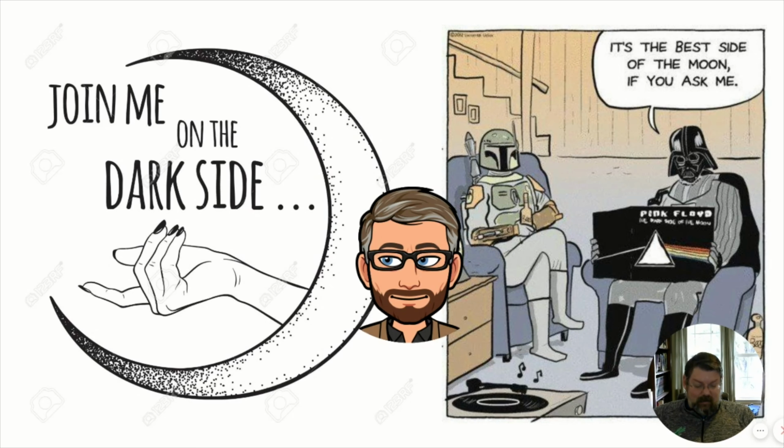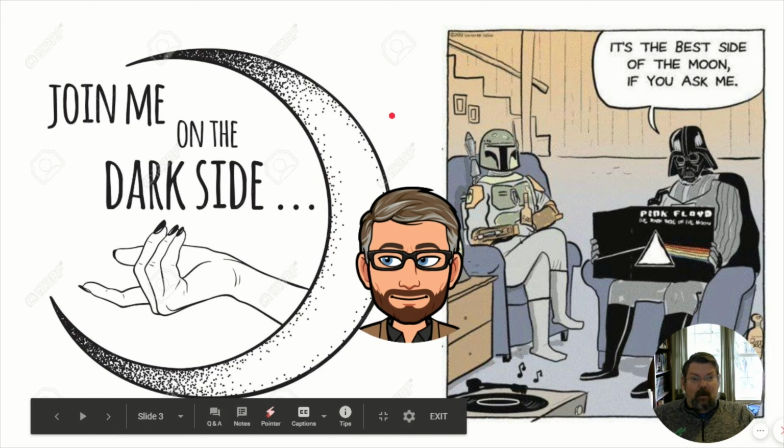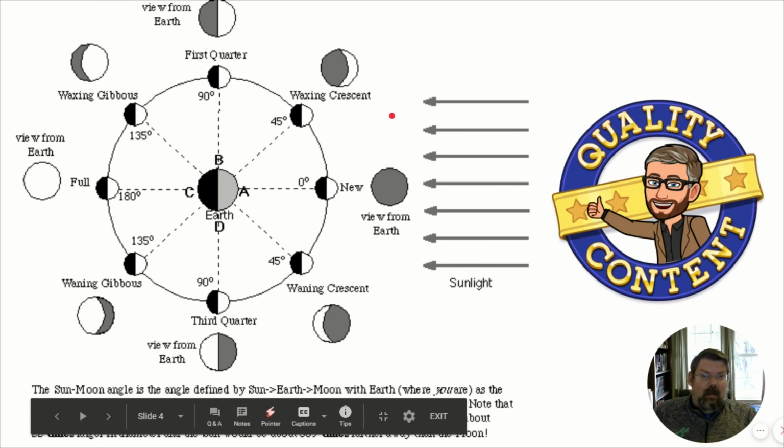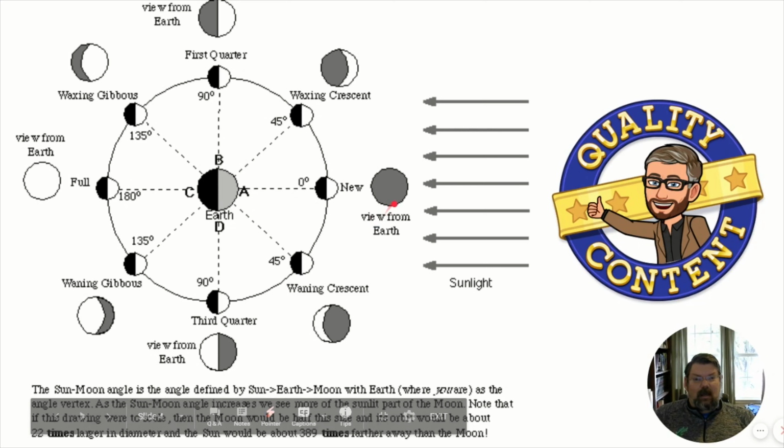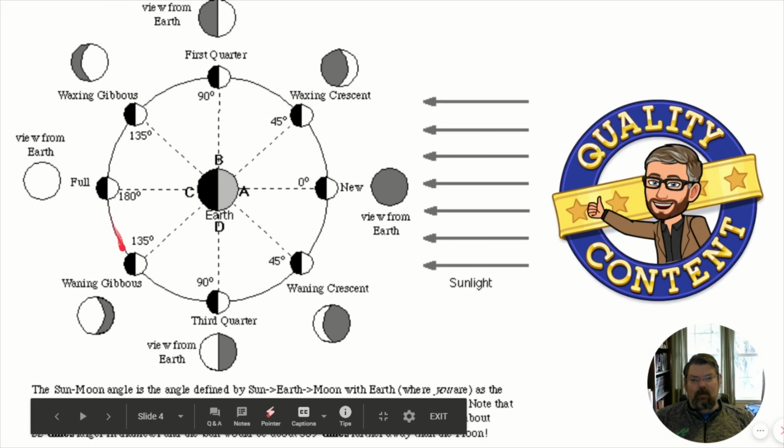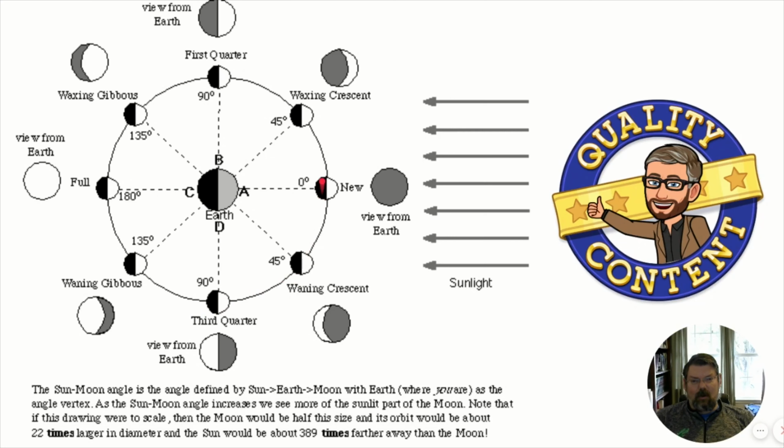So let's take a look at this. A diagram that you've seen before is one where you see all the phases of the moon, and then you also see that each time there is a moon that is half lit up. However, if you take a look, it looks like there's a backside of the moon, and this backside of the moon is always dark. But let's consider something.